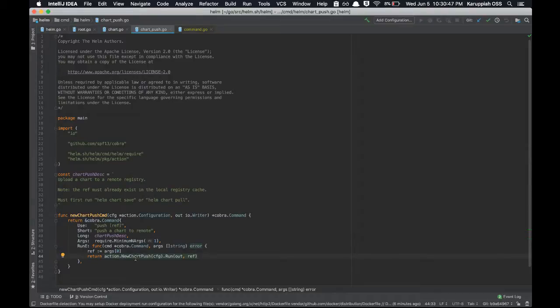So it says new chart push and then run. That's it. And it has an out and it has a reference. And the minimum arguments is 1, and then there are flags I think. I'm not sure of that. The arg0 is actually the reference. There's no reference in there.